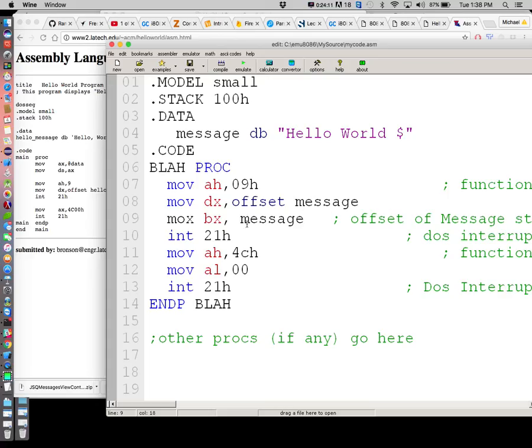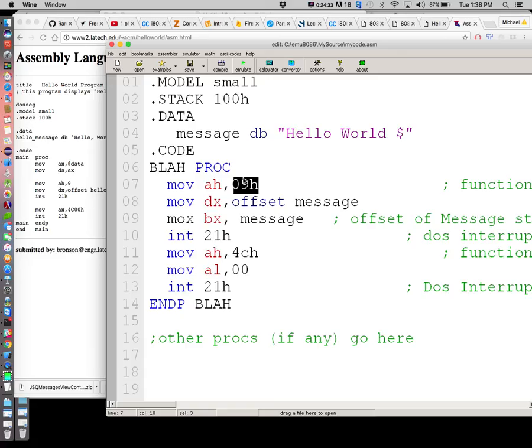We're going to see the actual base address of this variable message, and then we're going to see the offset from that for DX. So we'll be able to see those two values, even though the command 9H doesn't rely on us giving anything in BX. We just want to see both of those values.